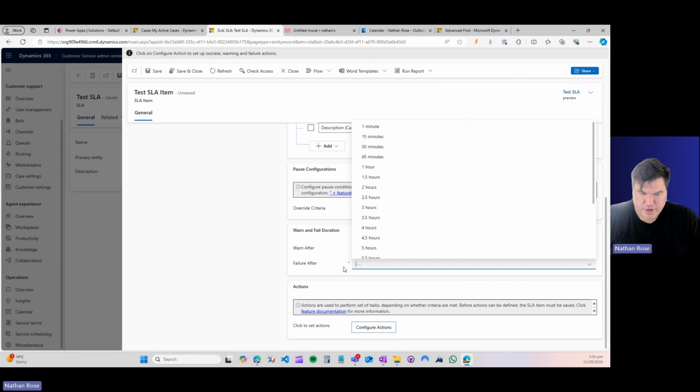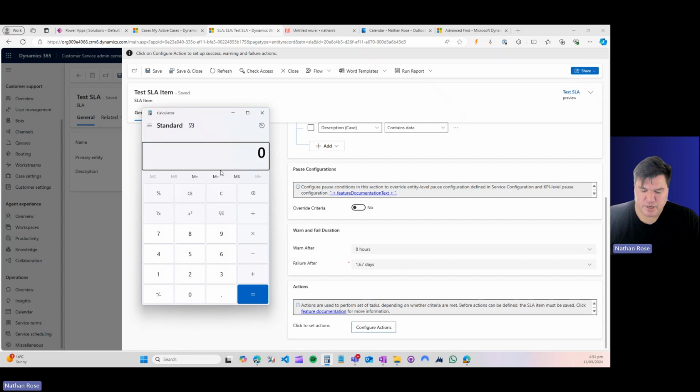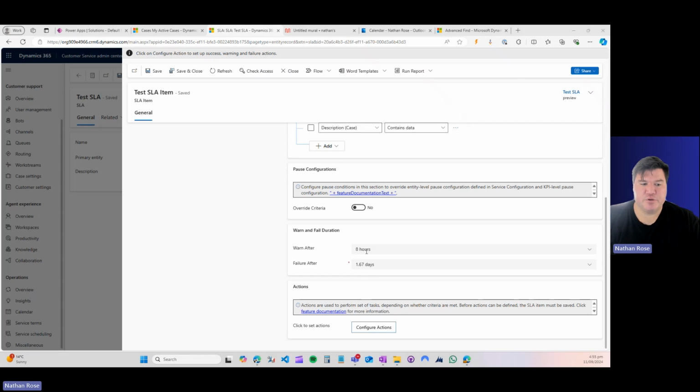Again, you can see it's defaulted to 40 hours. I wrote this in as 40 hours and hit tab. It's converted this to days. It's put 1.67 days. Now, this might feel a little confusing because we said 40 hours, and 40 hours is 5 business days to us by our service calendar, but the SLA duration is expressing this in days. So let me illustrate. Let's open up the calculator here, and let's put in 40 hours, and let's divide it by 24. And you see we get 1.67 days. So 1.67 days is 40 hours of SLA time. And so that's how it's being expressed here.